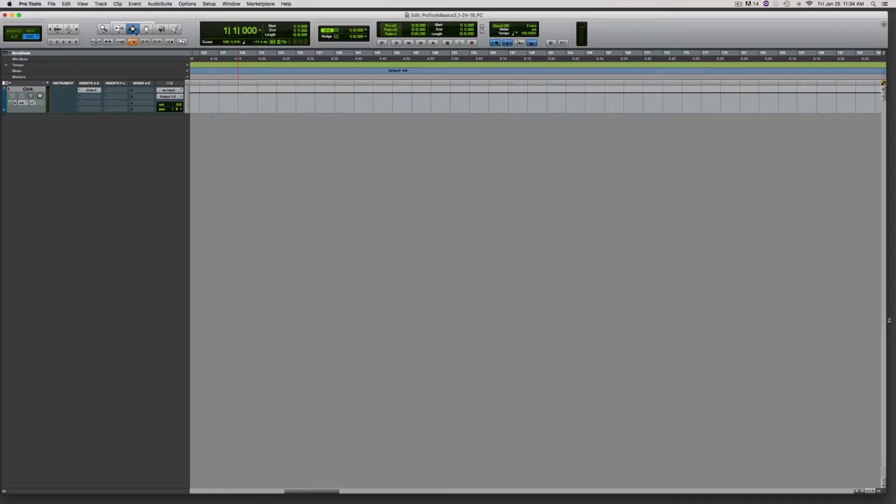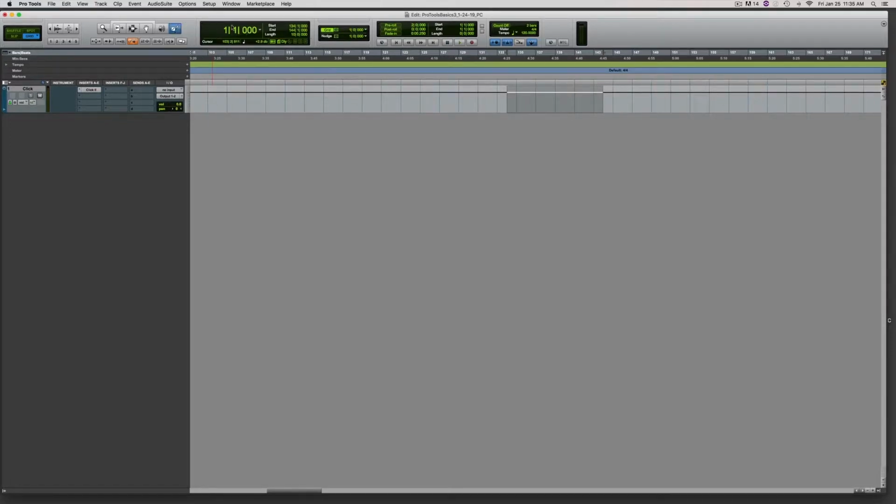Now, over here in this area, these are edit tools. The 4 that we're going to concern ourselves with are the trim tool, the selector tool, the grabber tool, and the pencil. The trim tool is used to change the length of MIDI notes, clips, and later audio files. The selector tool is used to select an area. The grabber tool is used to grab individual events. And the pencil tool is used to draw things in. The pencil tool has different shapes, which we'll get into at another point.